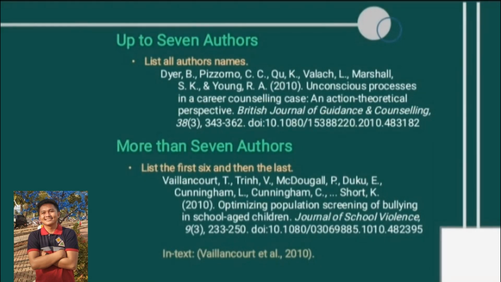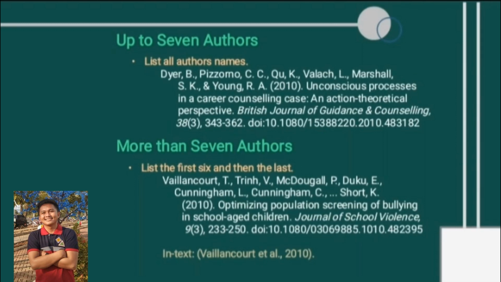And next is up to 7 authors. So list all of the authors' names. List by the last name and initial, separate author names, while the last author name is preceded again by the ampersand. So based on our example, I have before the last author na siya ampersand, and then the year of publication dayon.